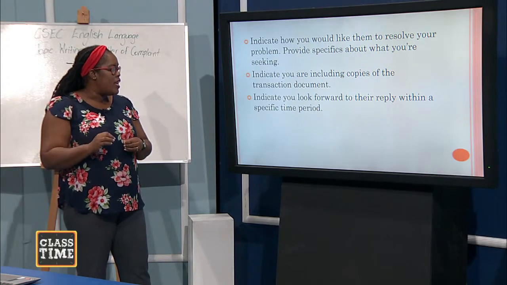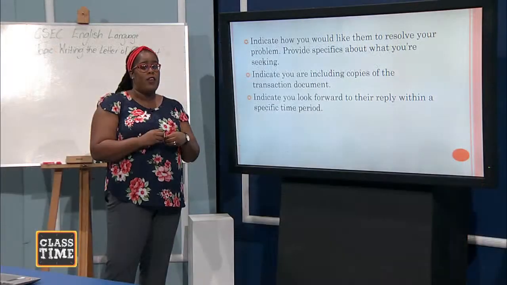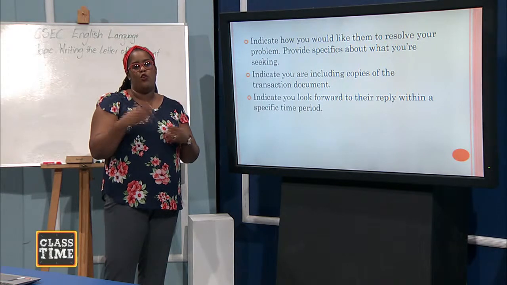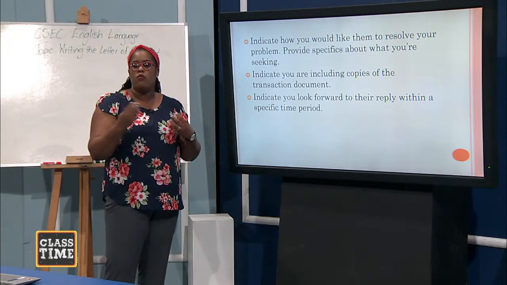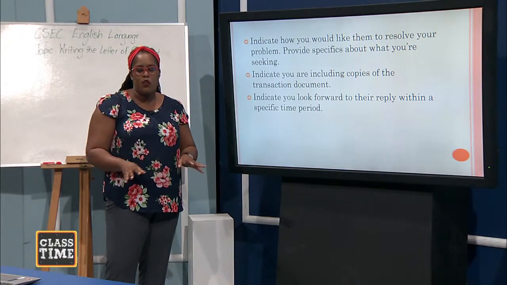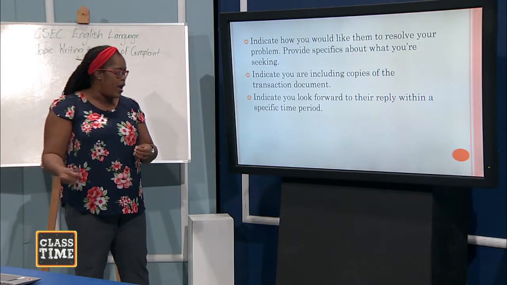All right. Indicate you look forward to their reply within a specific time. So give them a specific time that you would want them to respond to you. So if you have given them 2 weeks to respond and they did not respond, then you would take action. You gave them 2 weeks and nothing was done within the 2 weeks, no one replied to you or anything, then you would know what you need to do after that, all right?